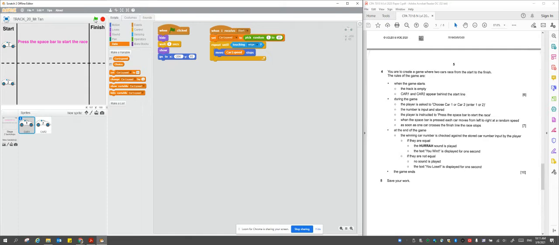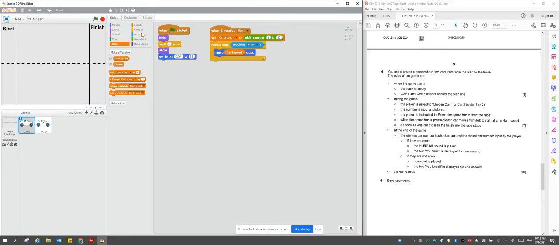Okay, green flag, and I just choose 1, and I press enter, and I press space key. Oh man, this guy is so slow. I think this is random speed equals to 1. Oh, I need to remove this text. Okay, great. So I know my car can move already. I'll stop this.